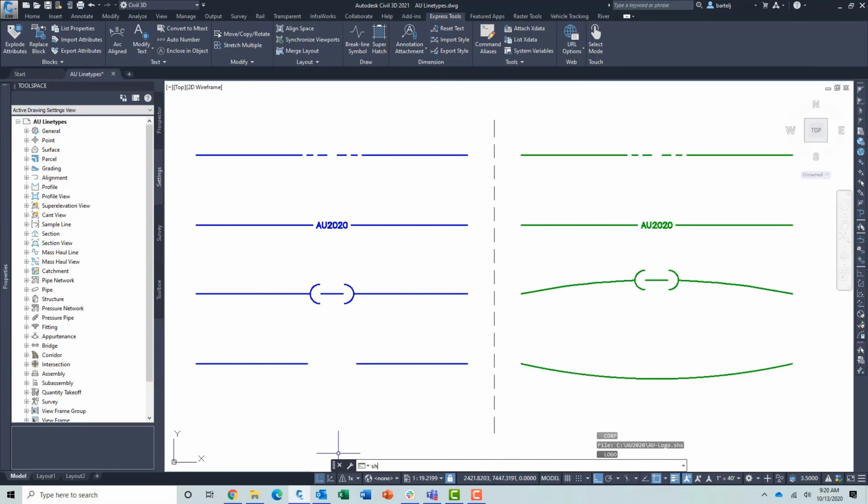So we're going to say shape. We want to use logo. So in the instance if you create a bunch of these and you forget what you typed in, or just looking for a reference of what's here, we can do that. Insertion point, midpoint between 2 points, here and here. Scale of 1, we'll accept the default by right-clicking. Rotation angle 0, we'll right-click, and then we'll make the last line type.